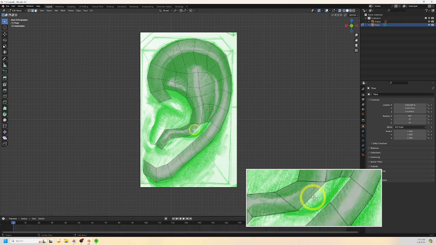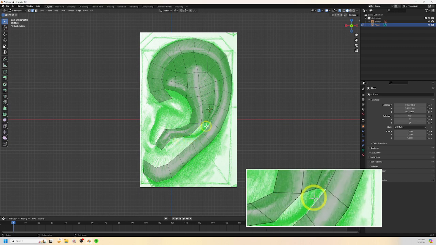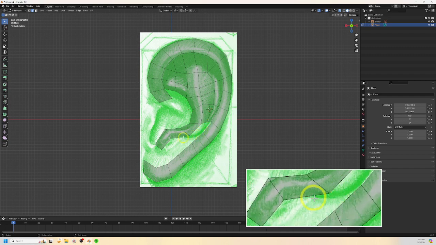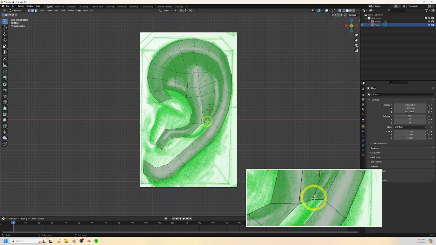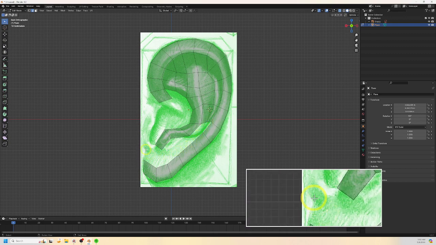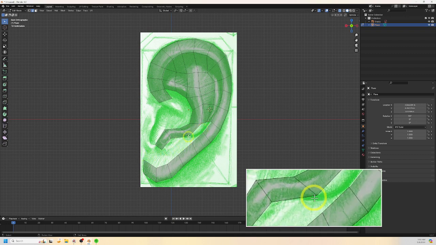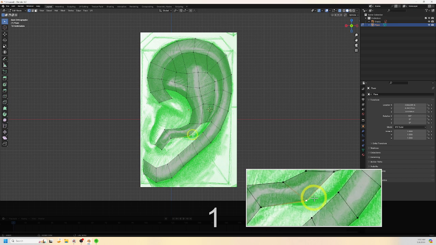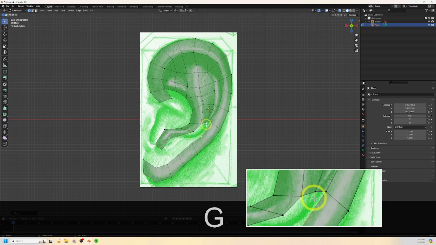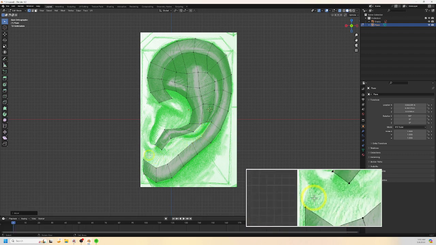Now here, I know that there's going to be that indentation there that goes pretty far back from the outside of the ear. So I have to decide, do I want the extra polygons coming down the middle here, and these are just going to be really narrow faces, or do I want this to merge into one face here and then have fewer polygons down here?